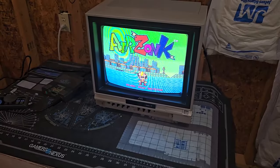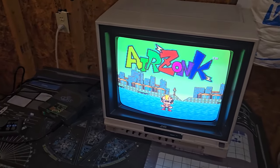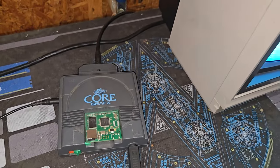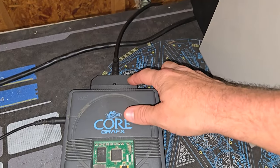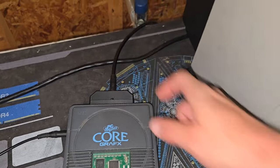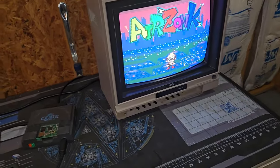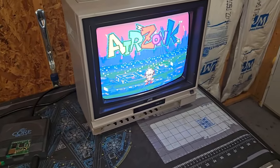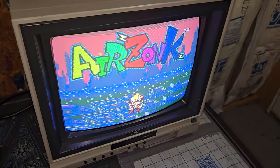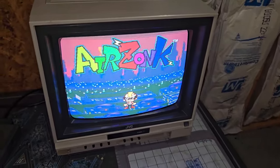Goodness gracious. All right, I'm going to show you some footage here of what I've got. It's the PC Core graphics console. This is the spark plug from Insurrection Industries. This is a cable that goes out to composite video from Retro Frog. So those are good products. And then we've got it fed into the monitor here. You get a very sharp image through composite. And I really love the way that this restoration right here turned out. It just looks great.